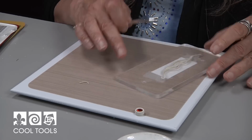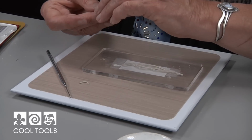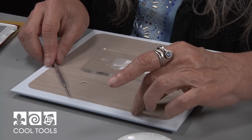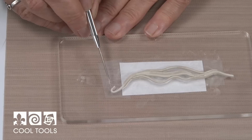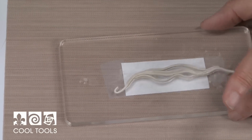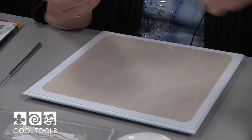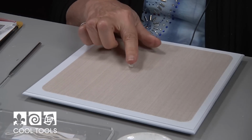Now I'm going to place my stone. Actually, I need to place a little bit more clay. I've decided to put my stone here, but I need to place a little bit more clay around here, so I'm going to do one more embellishment. So now I just need to add some more embellishments to create a better foundation for my stone. So I'm going to pinch off another small piece of clay.